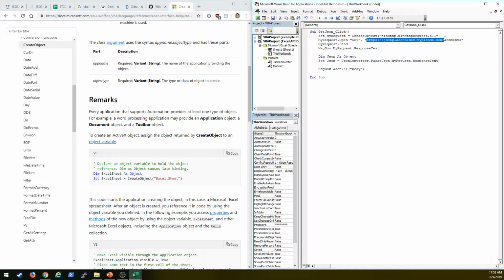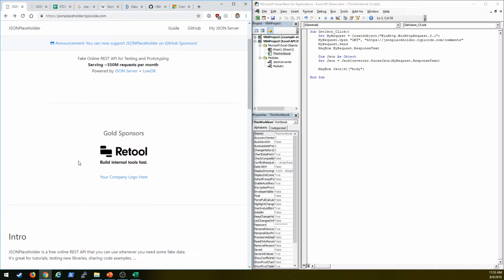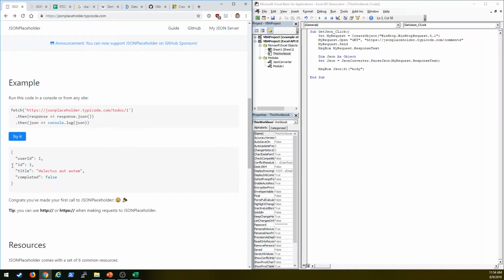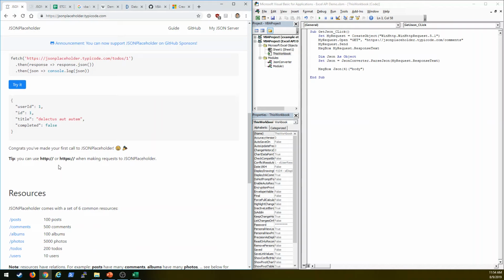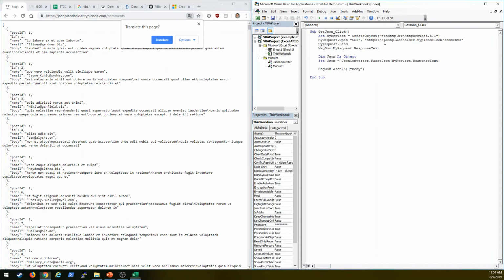One thing that I kind of skipped over was this URL, and I wanted to explain what that URL is. It's called JSON Placeholder. If you Google it, you can find it, but it's a great fake API. They have examples on their website, and it returns JSON data, just dummy placeholder data. And they have different resources such as posts, comments, photos, to-dos, and that's all I'm doing for this call, is I'm just returning all of this data.